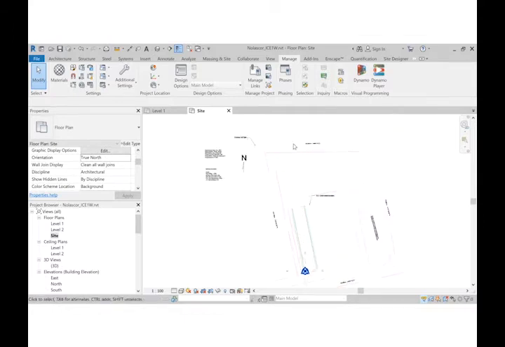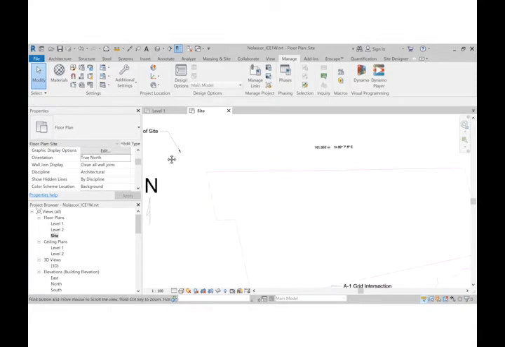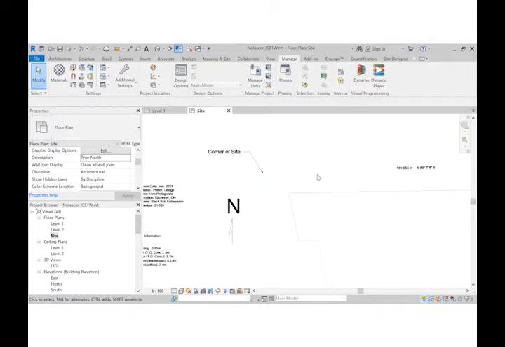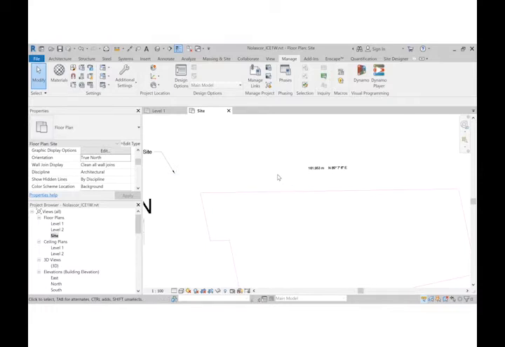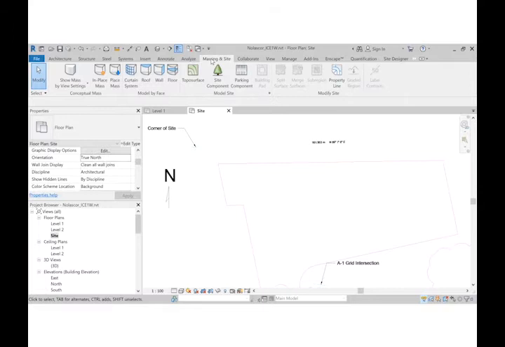Now, unfortunately, we only have the information for our property line and the start or the corner of the site, but no line is drawn. Okay, the lines were not drawn. If the lines were drawn, then it would have been a lot easier to draw the property line, because you're going to pick the line and it will draw the line for you, like duplicate it. Unfortunately, it's not.